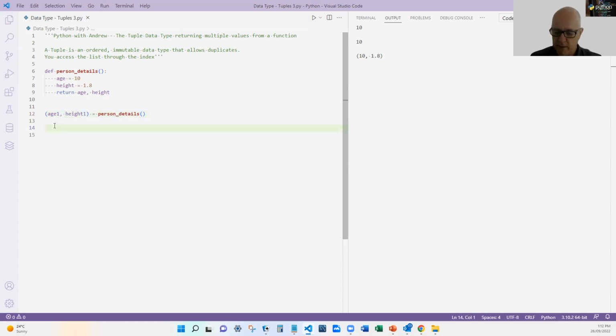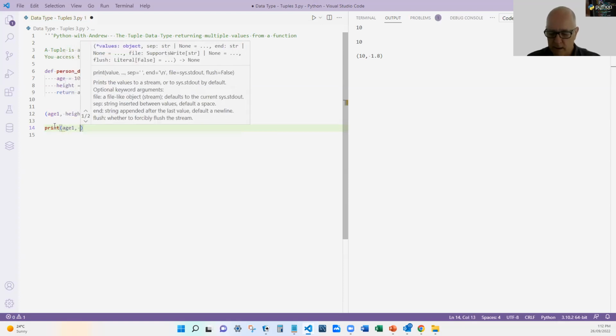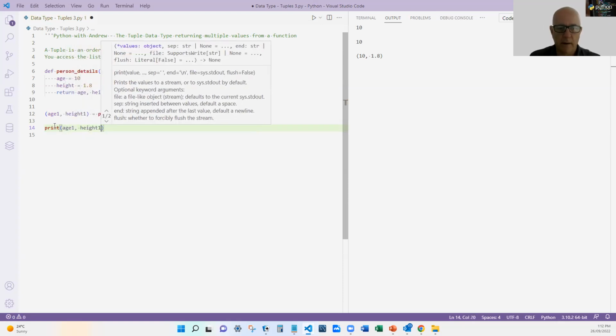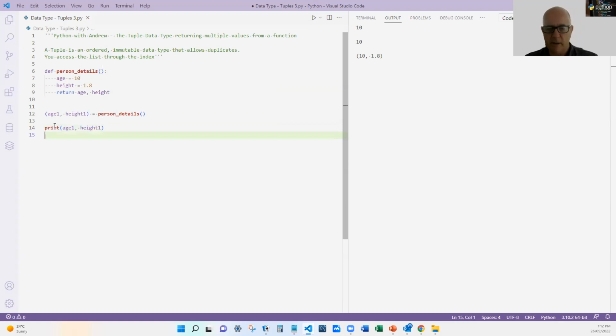And now if I print age1 and height1, let's see what we get. Oh, we get the number 10 and the number 1.8. Okay, so we've unpacked it. So now the variables age1 and height1, we can do whatever we want with in the main program, because we've mapped it to the return from personal details.